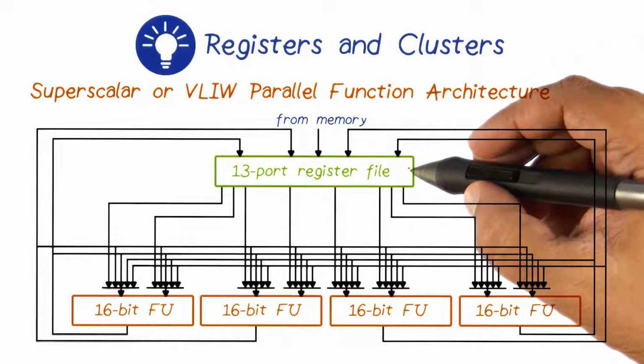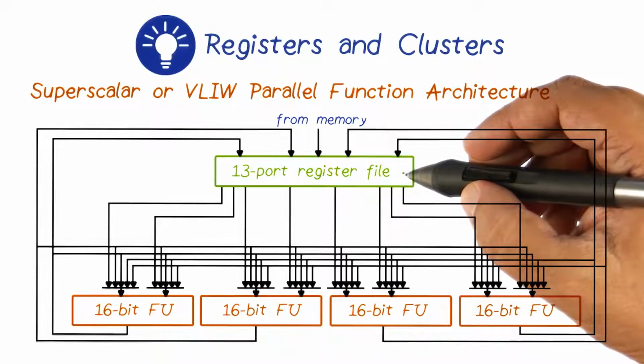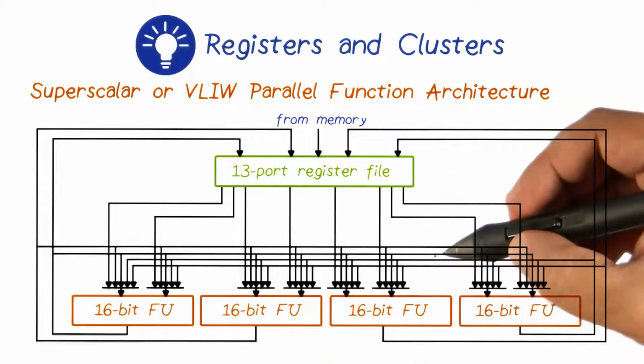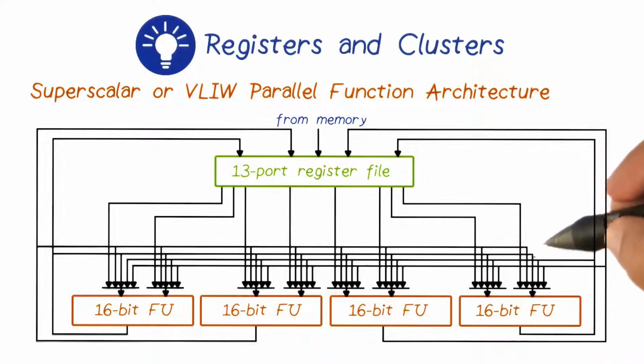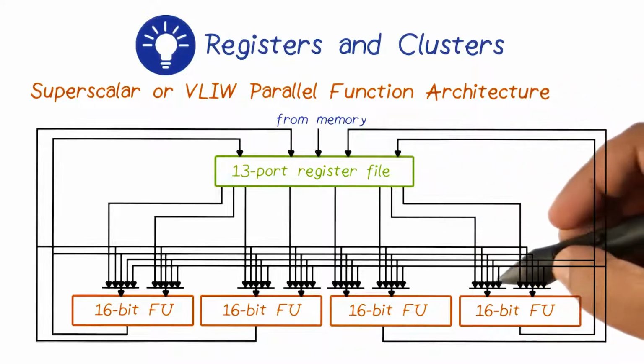We have a multi-ported register file because of the large number of registers. Why so many different ports? Obviously to facilitate the data movement in parallel. At least 2 operands have to be read in parallel per operation, and there are multiple operations that are concurrently executed. That's why such a large multi-ported register file. These registers are connected to the function units, multiple of which execute in parallel, and then the results are fed back to the register file, and they also have a bus to go towards the memory.